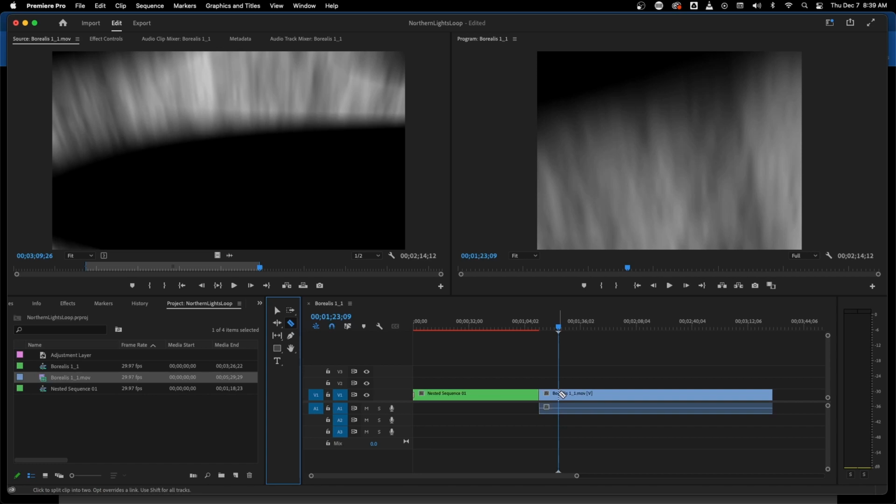Then come in here, and you'll notice that the mouse now shows a hollowed out razor blade with a red slash through it, saying that basically you can't use the razor blade tool where it's currently pointed. But as soon as you get it over a clip, you see it snaps into a razor blade icon, and it has a little dotted line next to it. That dotted line to the left of it is where the edit is going to be. You can also see it up here, this line right here in the timeline where it is lining up.